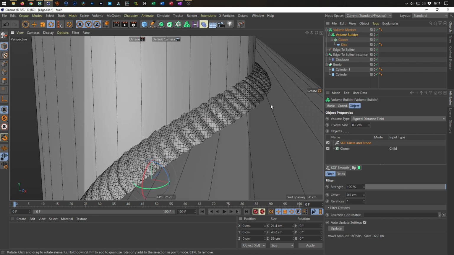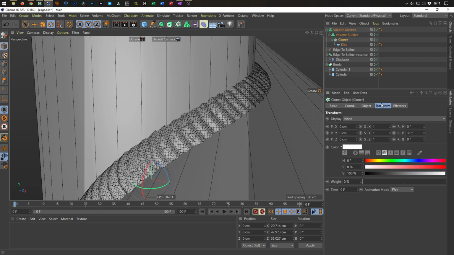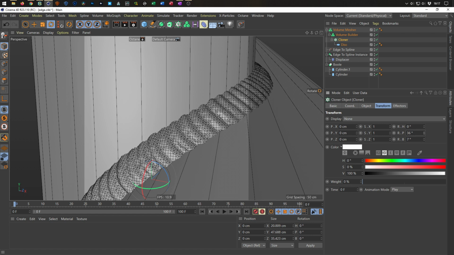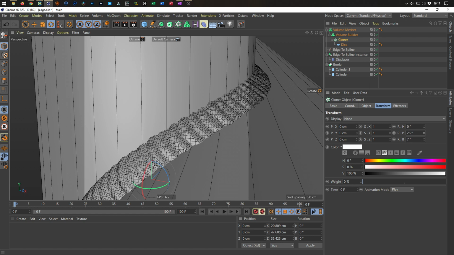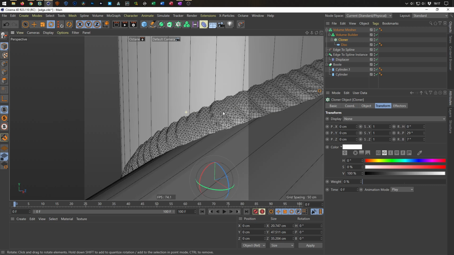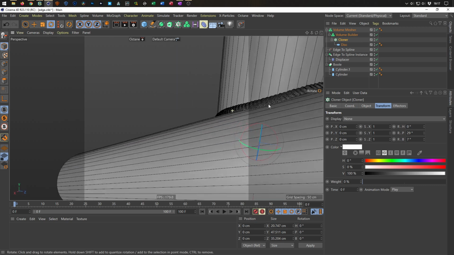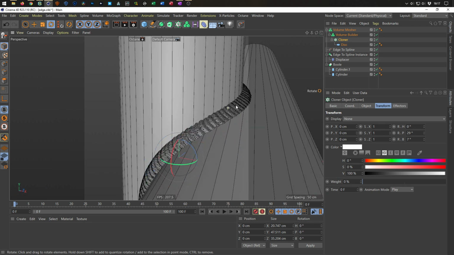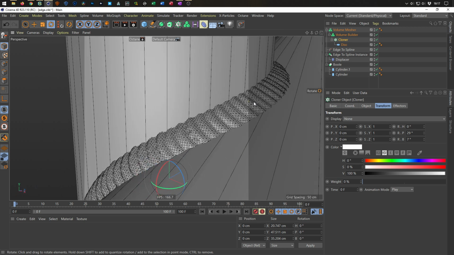You can change this a little bit with the transform. Here you have to play with the transform. If you transform it here, you get a different thing. That looks nice. That looks really like a nice weld. We could do something more, maybe, because the discs, let's save this.